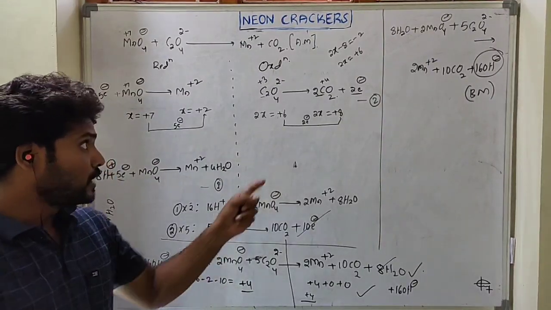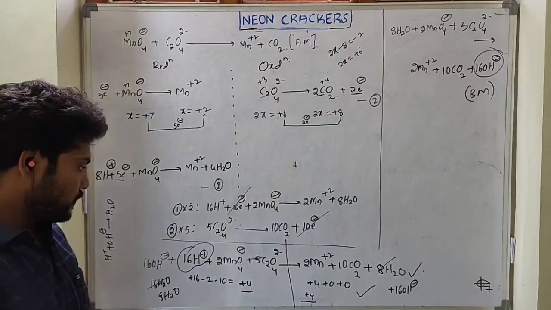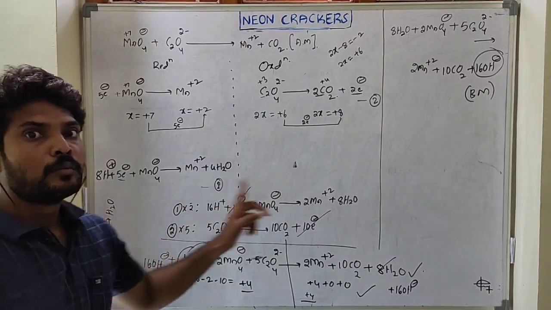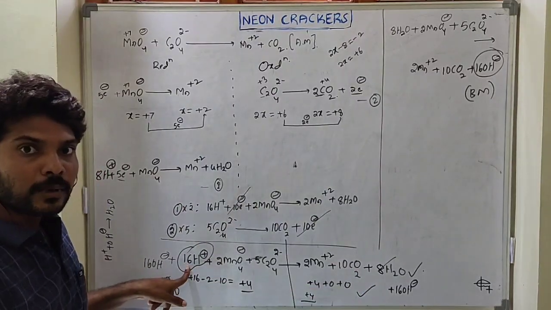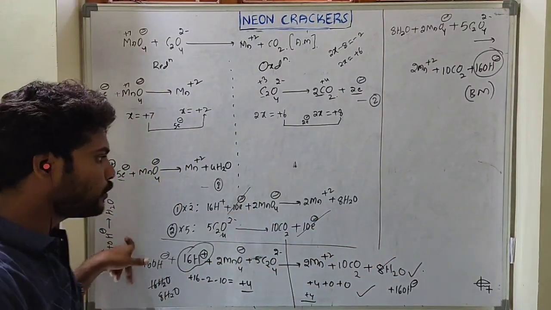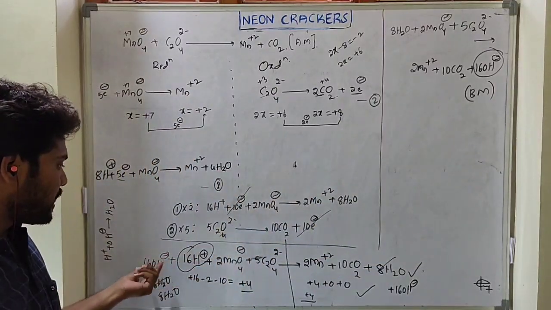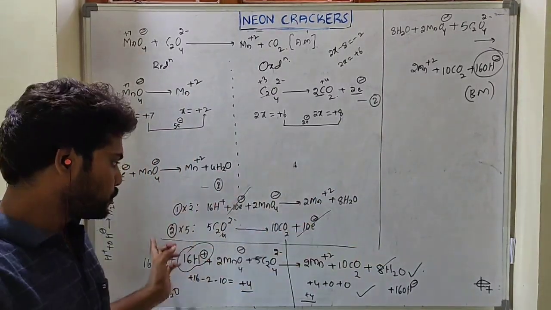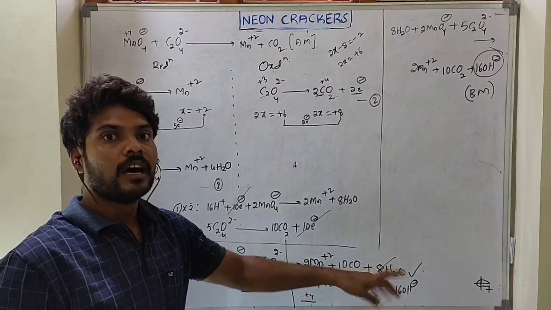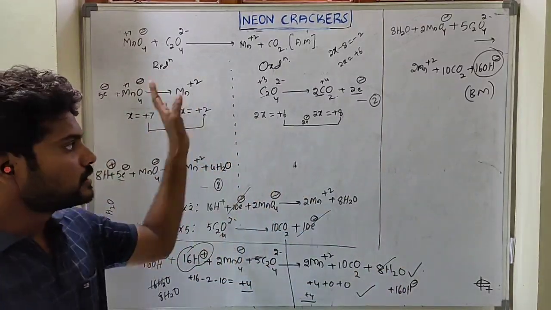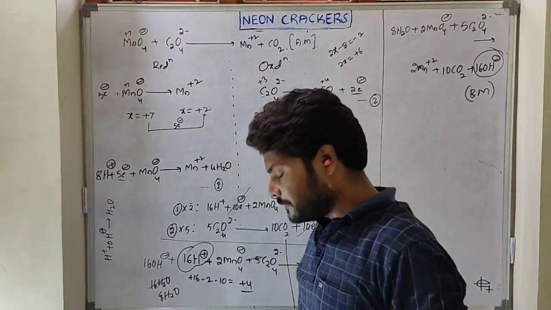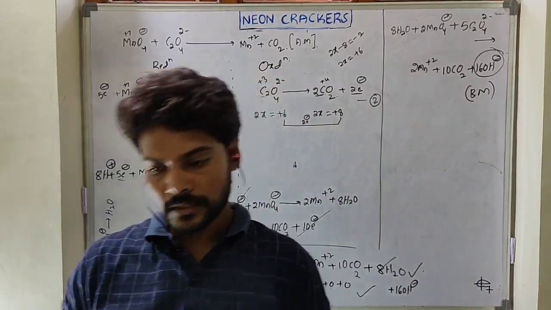After this, it's very easy to convert into basic medium. Whatever number of hydrogens are there, the same number of hydroxide ions are added on both sides. If we get 10H+, add 10 OH- on both sides. If 8H+, add 8 OH- on both sides. Now H+ and OH- combine to give water molecules. Cancel the water molecules from both sides, and write the remaining water molecules on whichever side they are present. This is one example of balancing a redox reaction, and we will see another example, then you may get it, right?